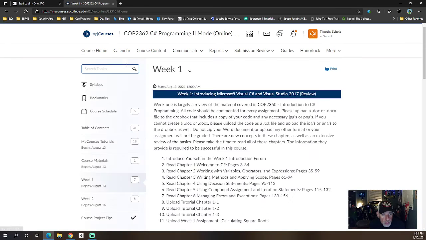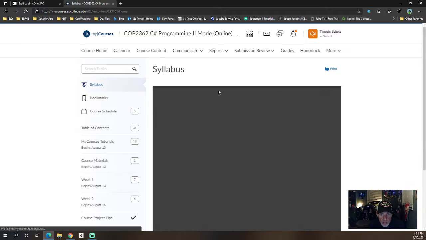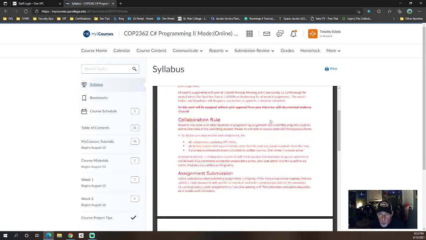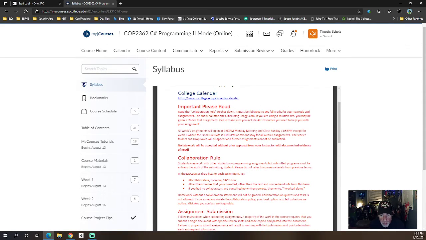So number one, I wanted to show you in the syllabus, I want to point out a couple things. Number one, there's a whole big section here in red about assignments and collaboration. This course has a collaboration rule for assignments, which basically means that with each assignment you submit a collaboration statement.